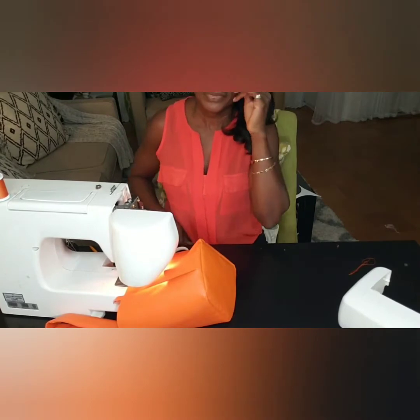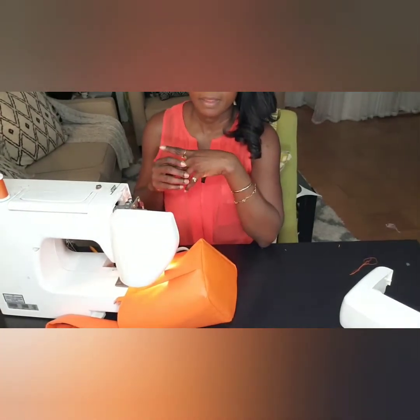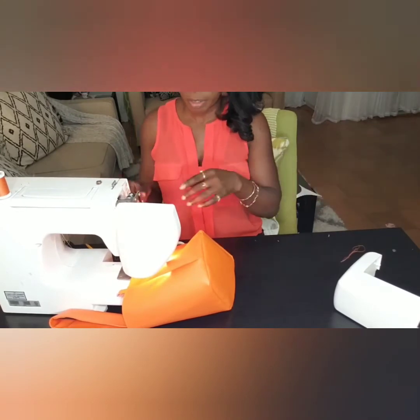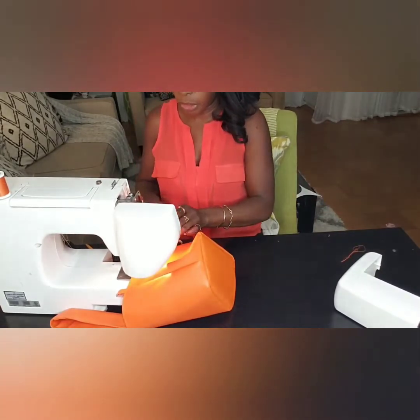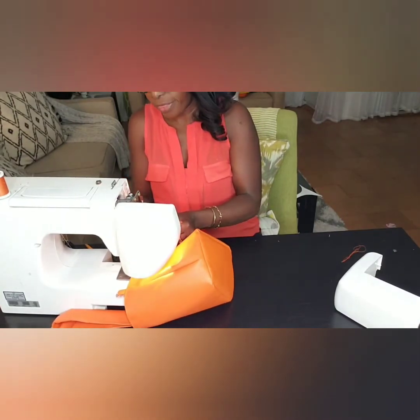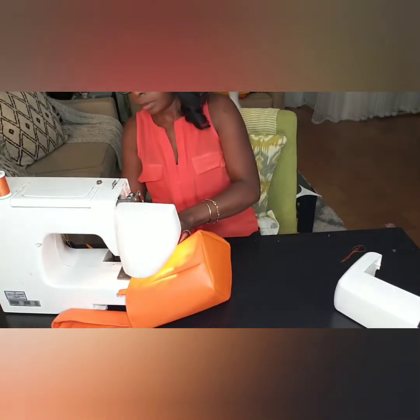All right, here we go again. So what I am working on right now is top stitching around the opening. And with that, my bag should be done.